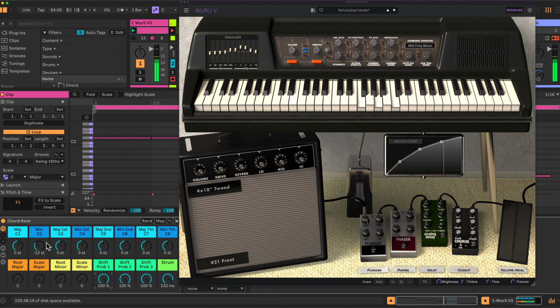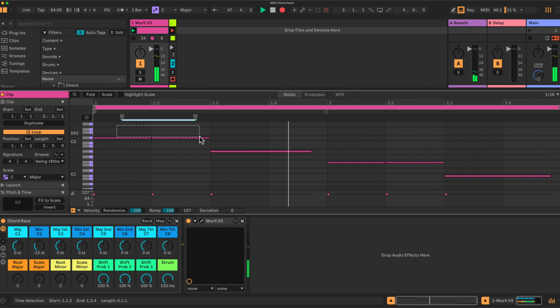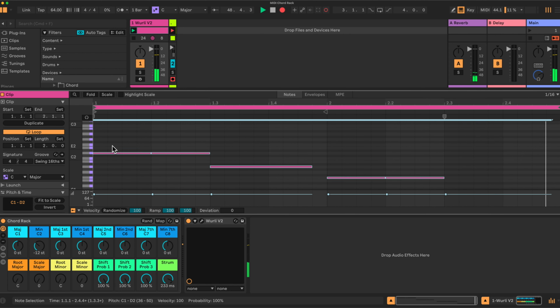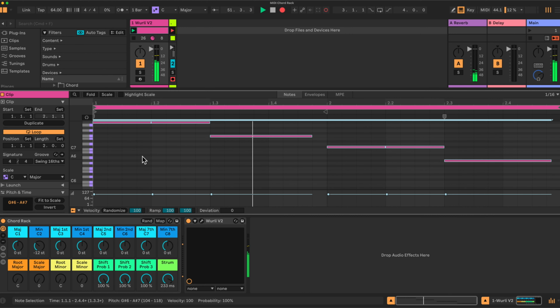Now, if I was to move these notes up, just grab them, and let's take them all the way up to C7. What are we playing here? We're playing D, so D7. Excuse the musical interlude.